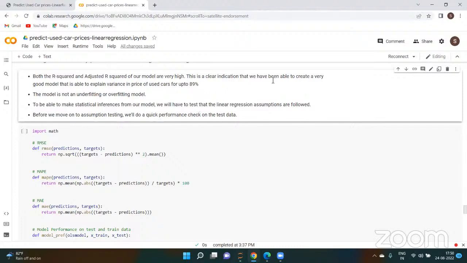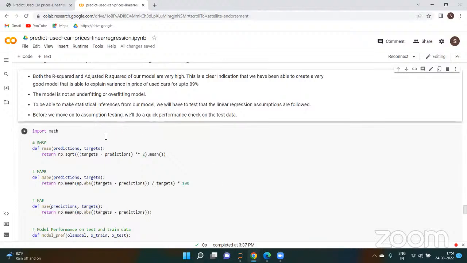This is a clear indication that we are able to create a very good model that is able to explain variation in the price of used cars up to 88%. And it is not underfitting or overfitting. It is a good model.